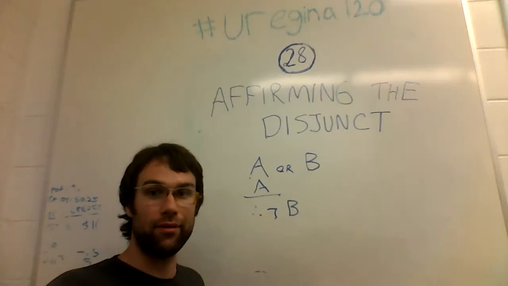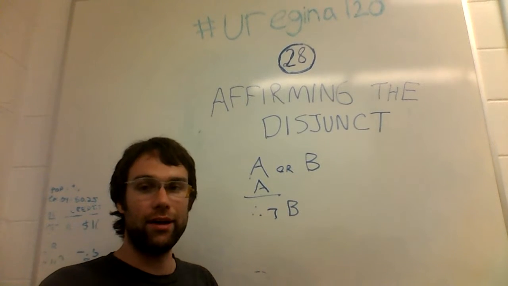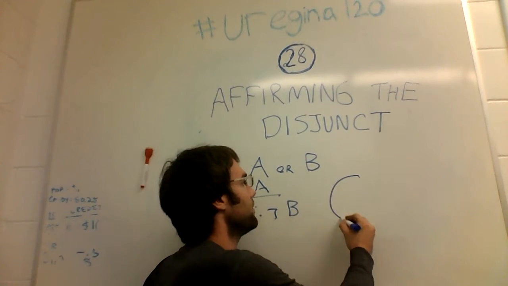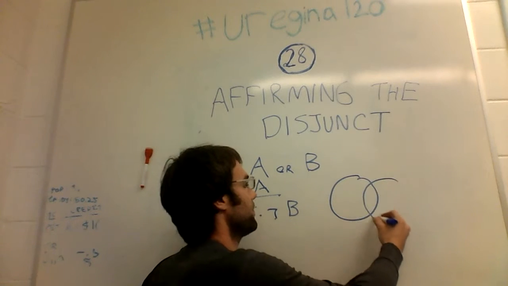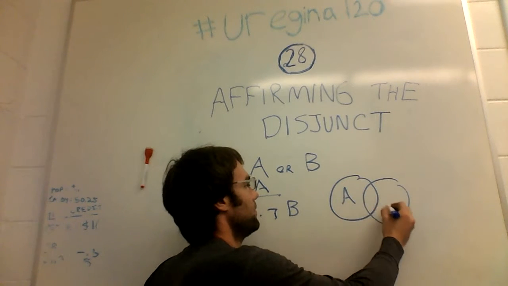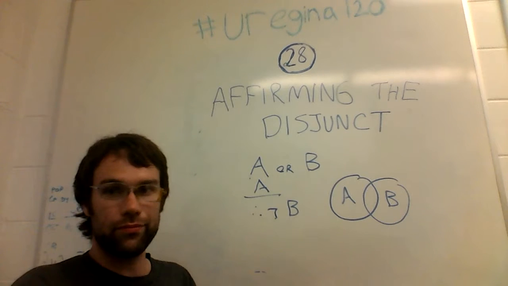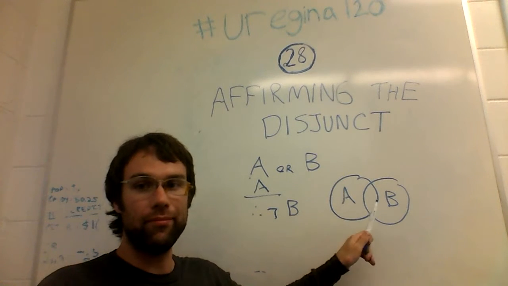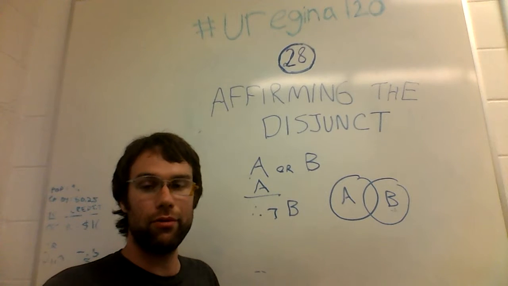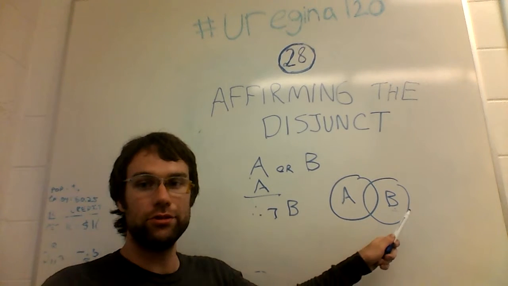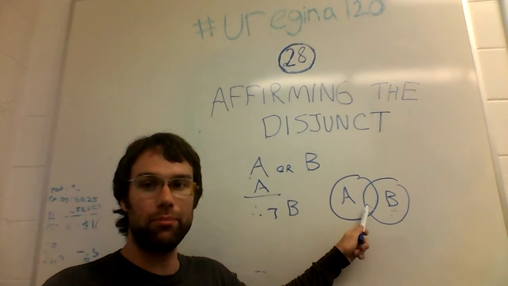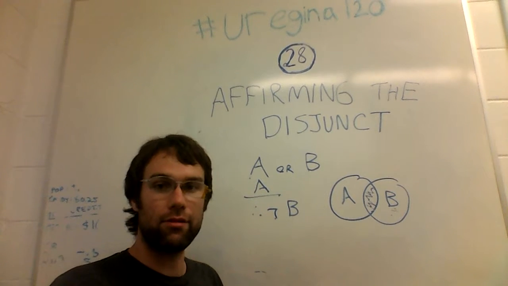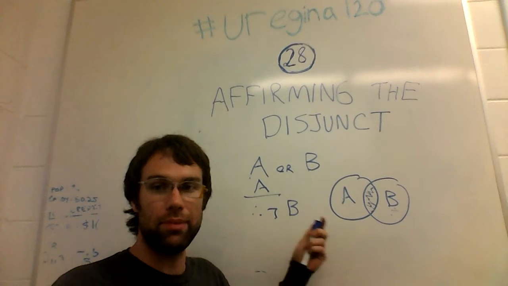That's a little bit confusing, but we can look at it as another Venn diagram. In this area we have A or B, so just A, just B, but there's this middle part here where both A and B are shared. So if A is true, then B is also true.